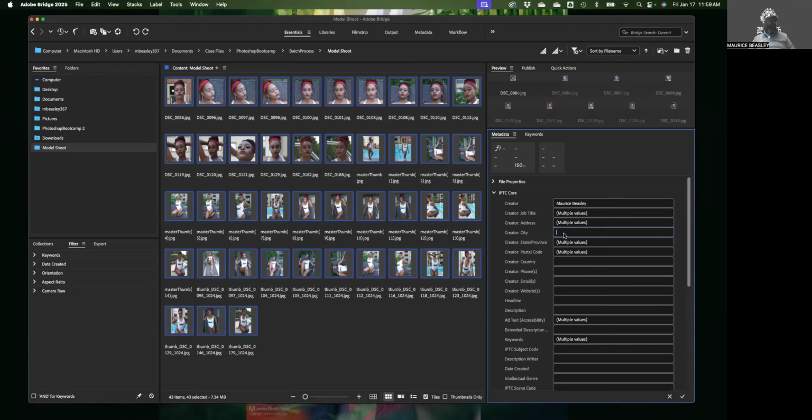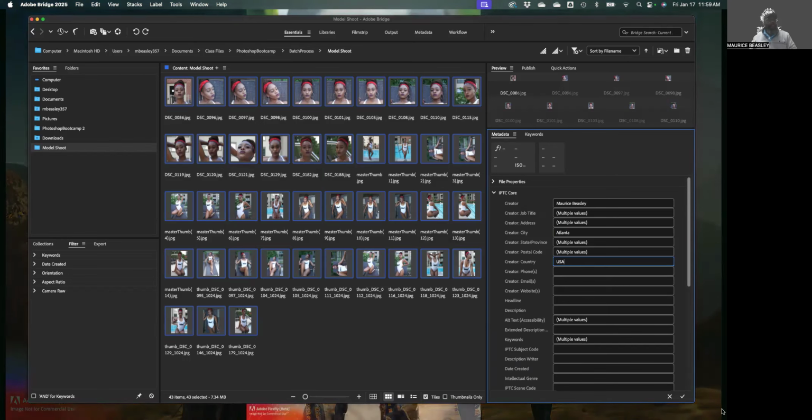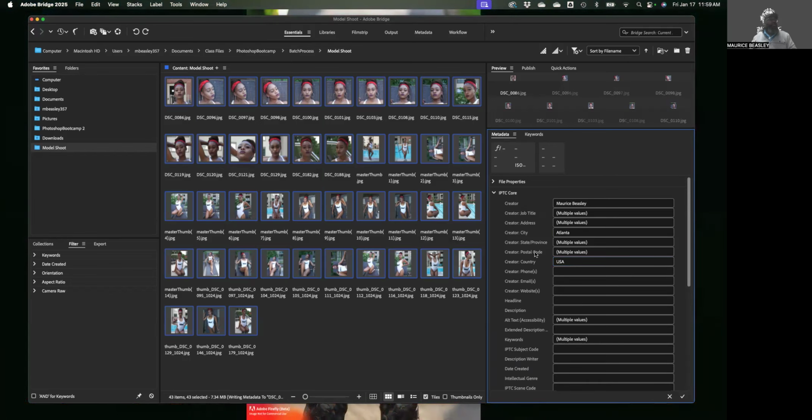While I'm here, let me add the city and the country, USA, and then hit the check mark to add that all in. So now I've added that to all these pictures at one time through the metadata panel.